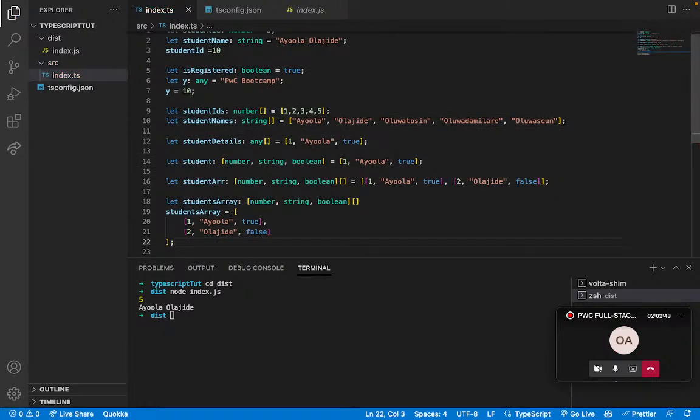Okay, so what I simply did, this is actually similar to this, only that instead of making this double square brackets, I just put them down here. So it's as if I'm reassigning, and you know I can reassign because I'm using let here and not const. So this is very similar to what we have here.